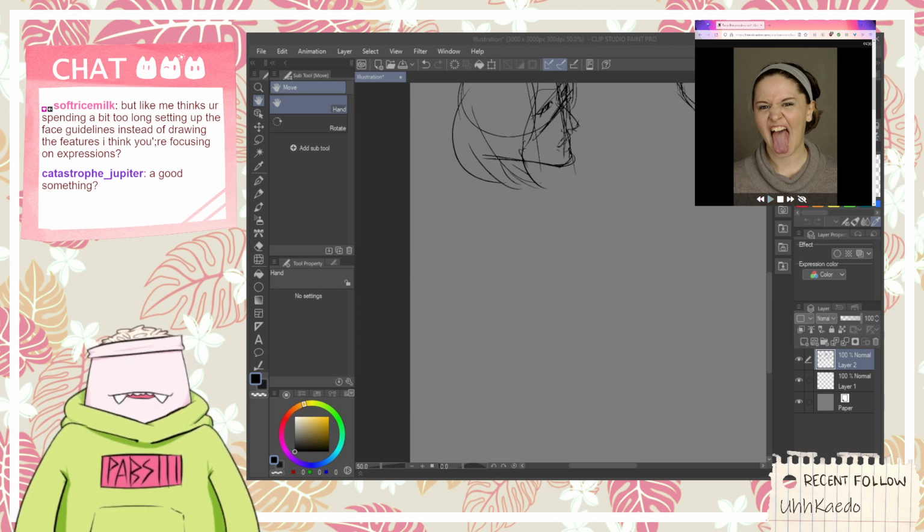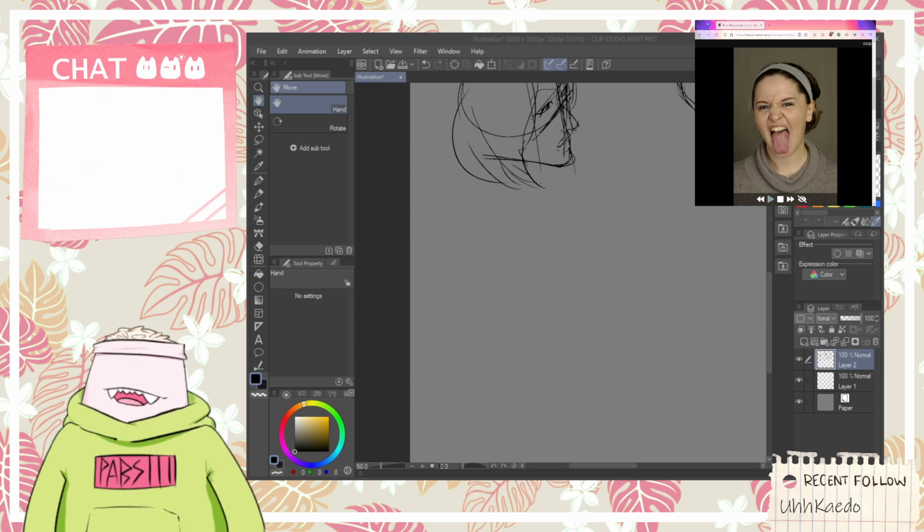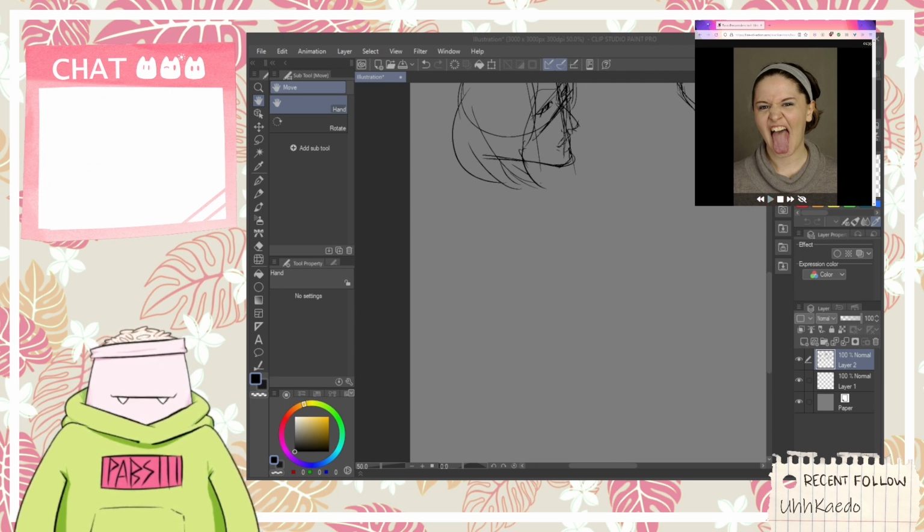I've been noticing that when I draw with 3D models, the faces end up a little too flat for my liking. So my idea is to get the structure down. The exact expression can be a little bit more loosey-goosey. I can work on the expression independently, but it's the facial structure, the depth, the bumps, everything like that. Obviously that's going to vary from person to person, but I want to get a general feel down for it. I could improve on that quite a bit.